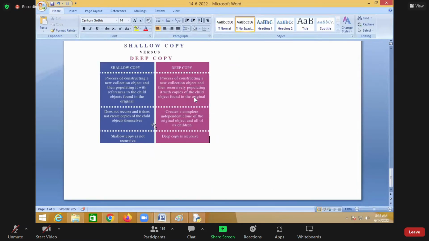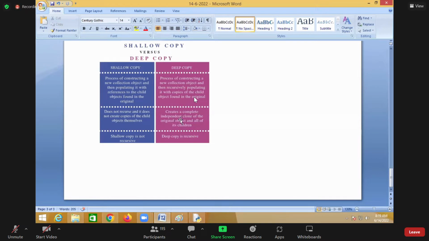Okay, now these are some differences. Shallow copy is the process of constructing a new collection object and then populating it with references to the child objects found in the original. Deep copy is the process of constructing a new collection object and then recursively populating it with copies of the child objects found in the original. Shallow copy does not recurse and does not create copies of the child objects themselves.